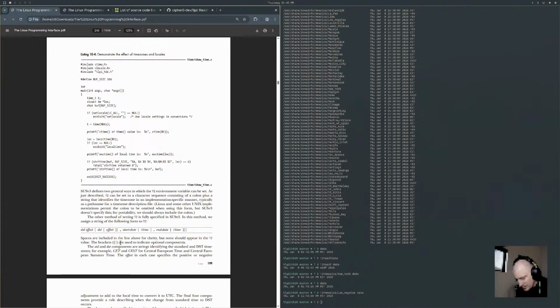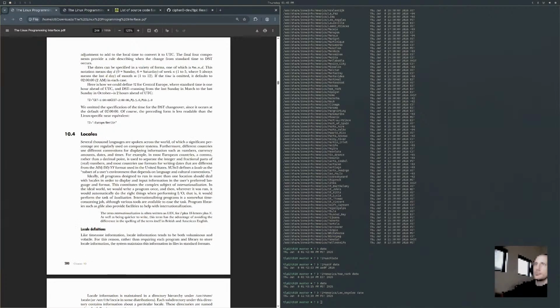The standard and DST components are strings that define names for the standard and DST time zones, for example, CET and CEST, for Central European time and Central European summer time. The offset in each case specifies the positive or negative adjustment to add to the local time to convert it to UTC. The final four components provide a rule describing when the change from standard time to DST occurs.